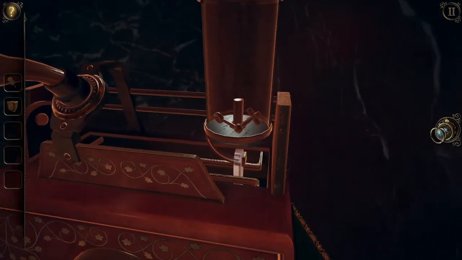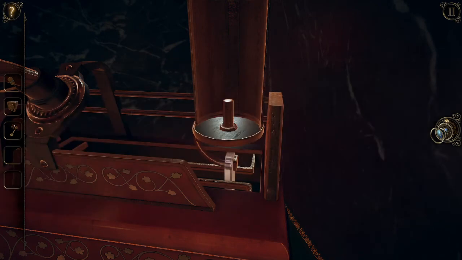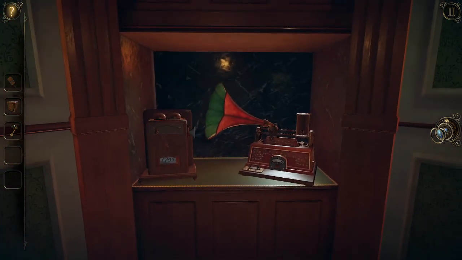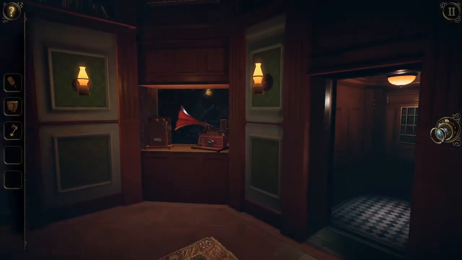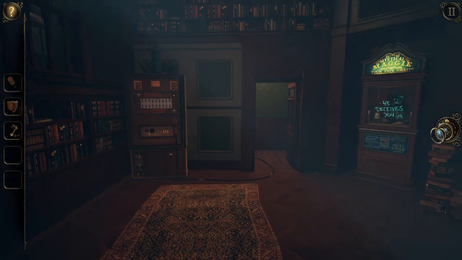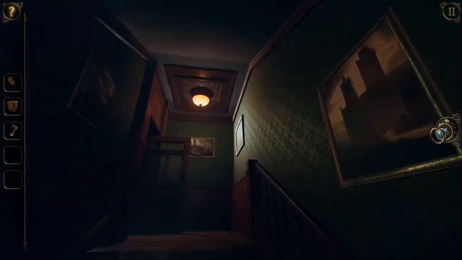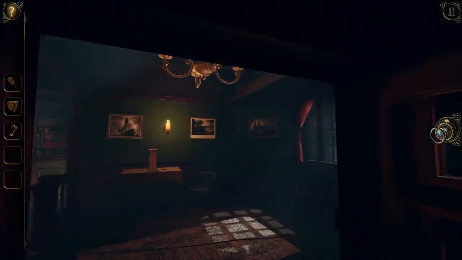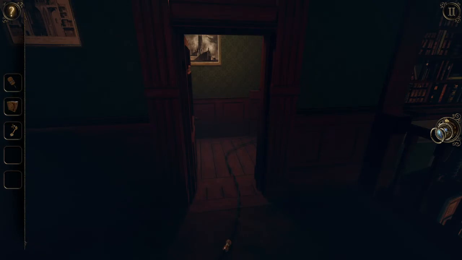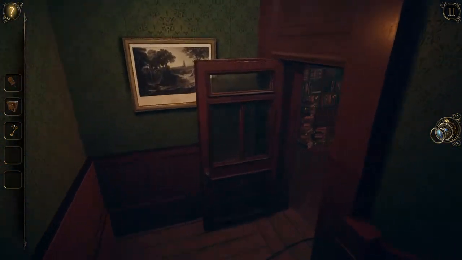What the hell is that? Cross-shaped key. Oh, I saw somewhere. I'm fairly sure I saw some place where we could use that. I don't remember where. I remember. The box. Yes. The box with all the drawers open already.